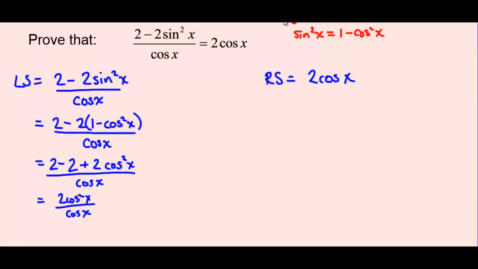Now we have some powers of the same base. We have a cos squared x and we have just a cos x. This is like saying we have two cos x's multiplied together, divided by 1 cos x. So these 2 and this 1 can reduce. The 1 will cancel with one of the others up here, so this squared part. And we're left with 2 multiplied by cos x, which happens to be the right side. So therefore, the left side equals the right side, and our identity has been proven.